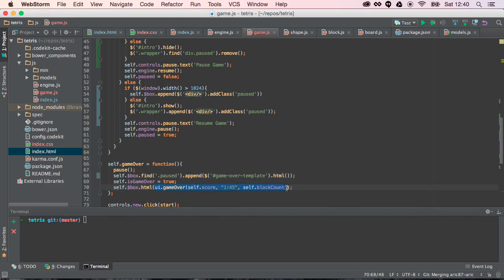Okay. So what I need to do is append it to, basically it's this. Because what I was doing was taking everything that was inside a box and throwing it out. And that's not what we want to do. We want to append it in there.